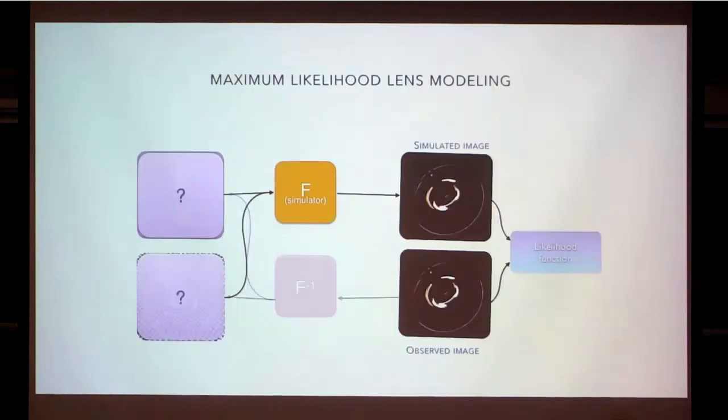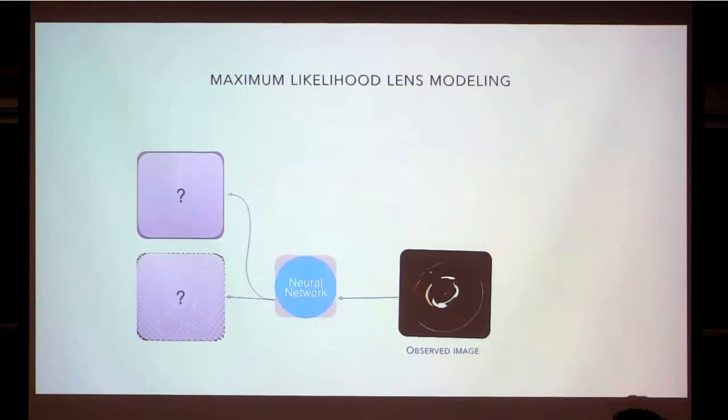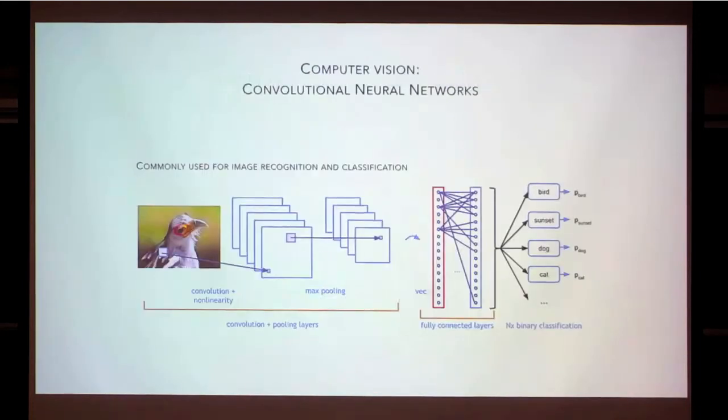So what we have been trying to do is just to say, hey, this is a function, or at least I think it's a function. Can I produce this inverse function with machine learning, with neural networks? I know that neural networks are excellent function approximators, so can I build that function? And if I do that, then I can just put my image through this neural network and, as a result, just get my answers out without needing to produce so many simulations every time that I want to get the answers. And to do that, we went to something called convolutional neural networks.